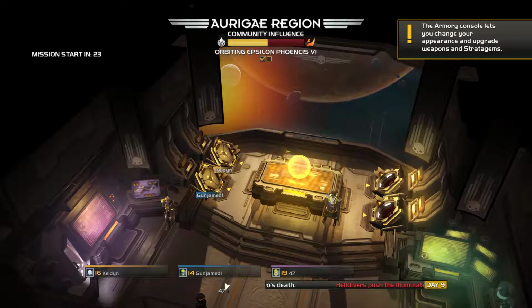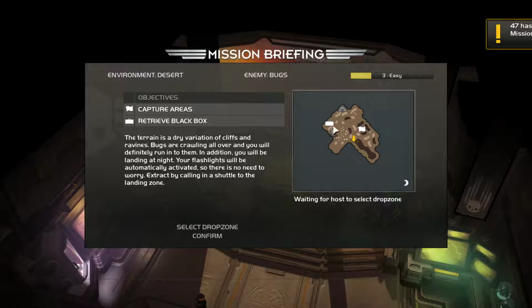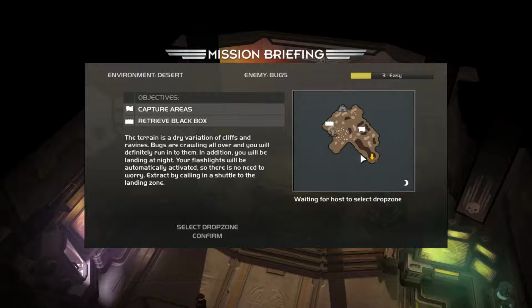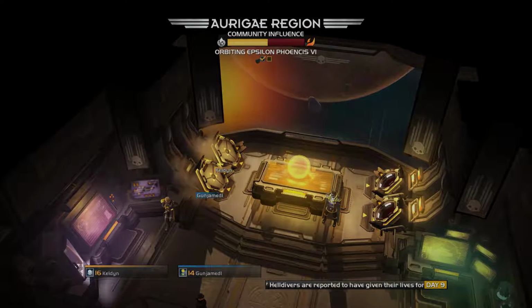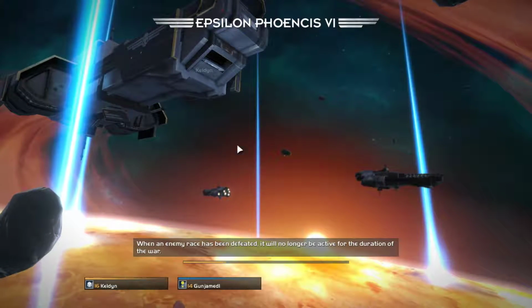Helldivers is pushing the units out of the Ursa region. Alright, he's gone. I'll miss his car. Yeah, that thing was pretty cool. What? You're trying to land us in a ravine. You should bring the car this time. Alright. Do you want to upgrade the car, actually? Not really. Okay. We'll stretch slow. Well, the weapons and the laser pointer is nice.